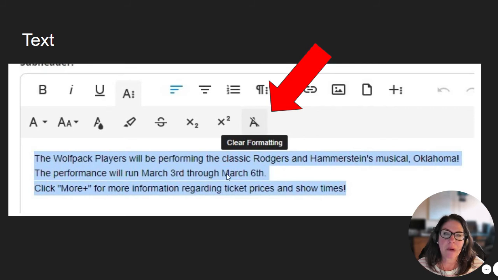Sometimes people get even like a white background, even though you can't see it. Sometimes there's some things running through the formatting, and this usually clears it up. Occasionally, something's just glitchy and I have to hand type it out again. But keep in mind that clear formatting icon is available to you.